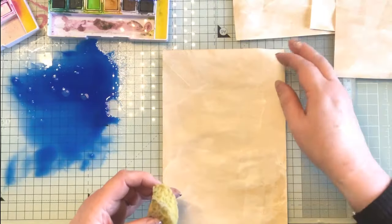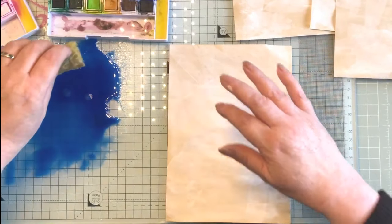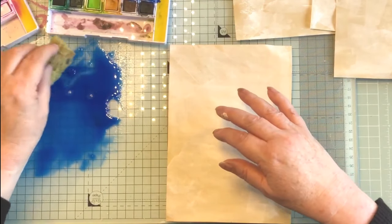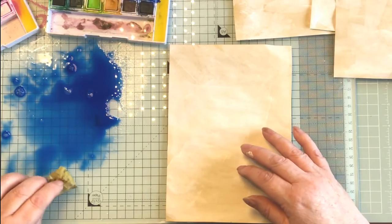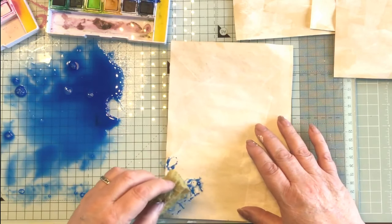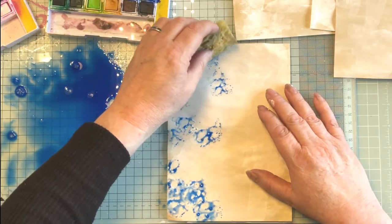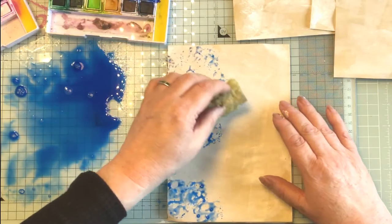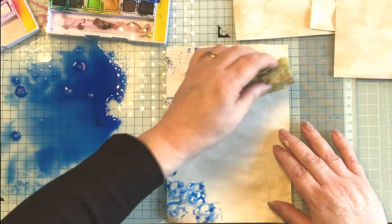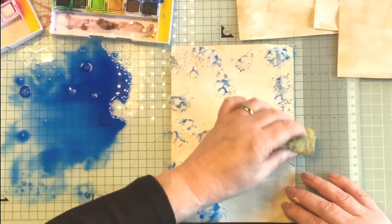I haven't done any sponging for so long, but it's just, as you see, watercolour and water, and I'm just going to pick it up with my sponge and give it a try and see if it's going to work. Oh yeah, that's nice. So it's quite a bright blue, that's okay though. I don't really want it everywhere.